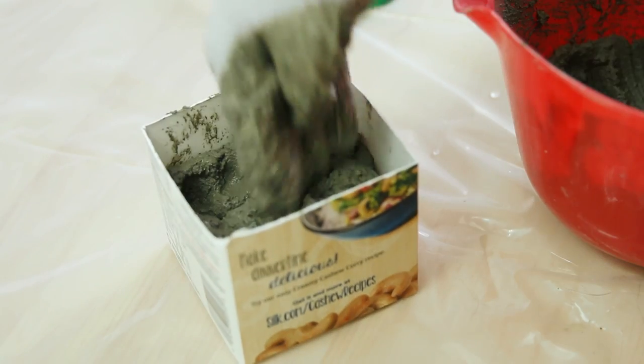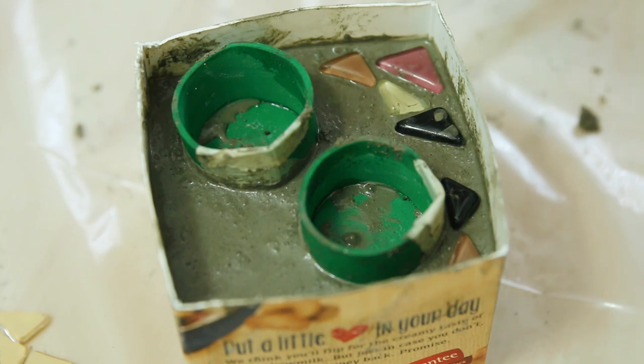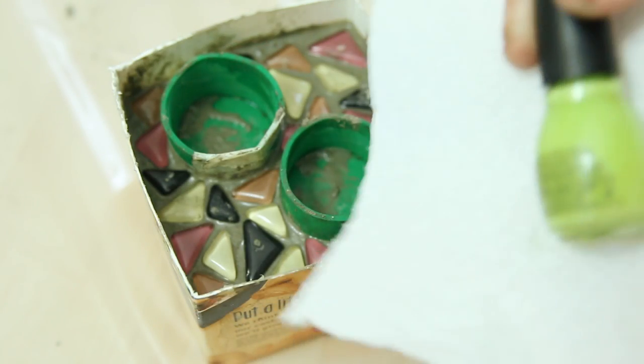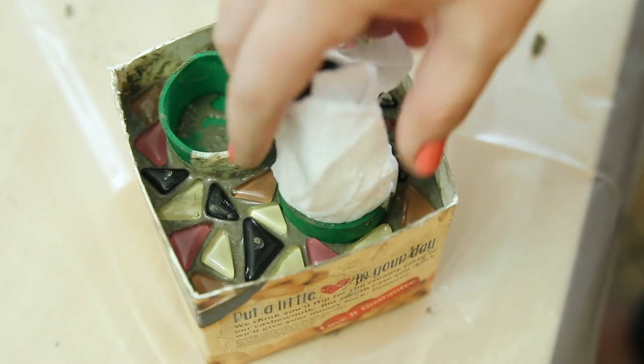I did the same thing for the square mold but for this one I'm using fall colored glass cut tiles to make a mosaic on top. And added some weight to the tea light holders like nail polish bottles make the perfect size for these. So I put those in and let the cement dry for 24 hours.